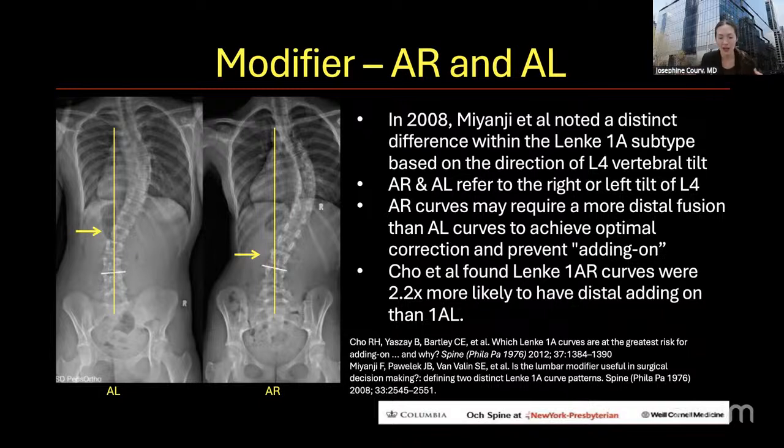But for us, and for how I think about these cases, I always just look at the last touched vertebra. That's the first thing I look at. Which vertebra is the last touched, and how is it touched? Is it touching at the pedicle? Is it lateral to the pedicle? Then I look at their clinical deformity. I look at how much skeletal maturity they have. I look at the rotation of the LIV. That's kind of what comes into my algorithm, to pick the last touch vertebra, and then to pay attention to all the other factors to make sure that makes sense to have as an LIV. So just talking at that again.